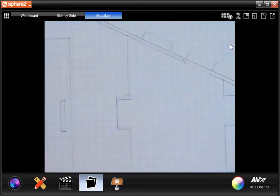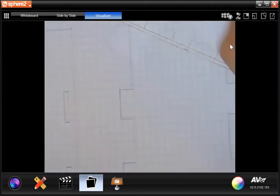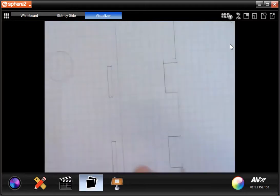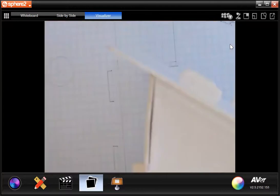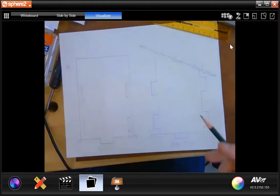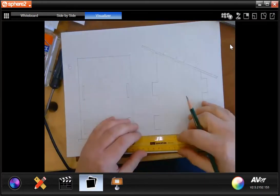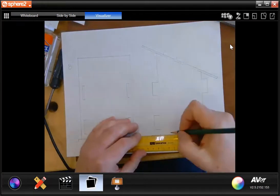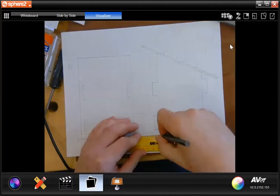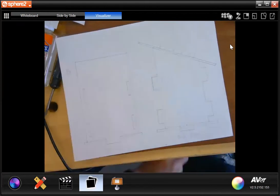Now the next one is real easy. I am going to draw to the outside of this here. I need to add the front view because this is also an eighth of an inch thick. I need to draw this, so all I have to do is come across the bottom. I'm going to line my ruler up on this line, go to the whole number, go one-two, which is one-eighth.